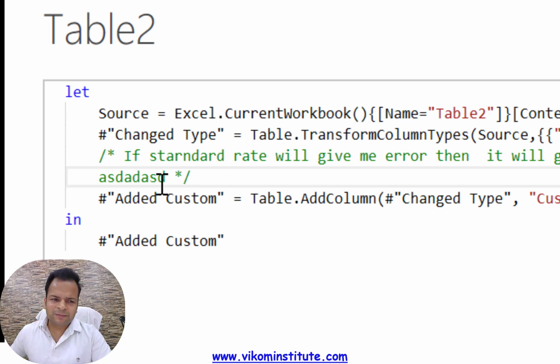If you want to put a comment in 1 line, you can use the double slash. If you want to put a comment in multiple lines, then you can use this trick. So here is how you can put comments in your Power Query Advanced Editor.